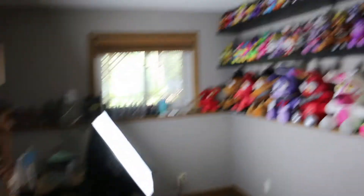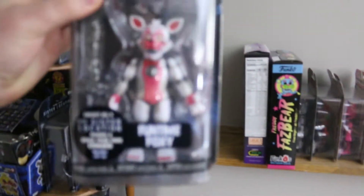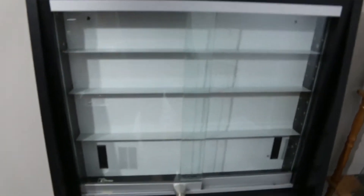The plan for the larger plush is that they're actually going to sit along the floor here. This side of the basement is pretty much going to be the Five Nights at Freddy's display slash storage area. Once that shelf's fixed, stuff's moving down. This area is eventually going to have shelves so that all of the figures and everything can be displayed again. Laura is pretty much up to date with these size figures apart from the most recent one, which was released at Walmart alongside the plush — so we need to get that. We have mystery minis and other figures — we actually got this display unit from a GameStop that was closing, which is what they used to display their DS games in, and we're going to have all of the mystery minis and small figures in there.